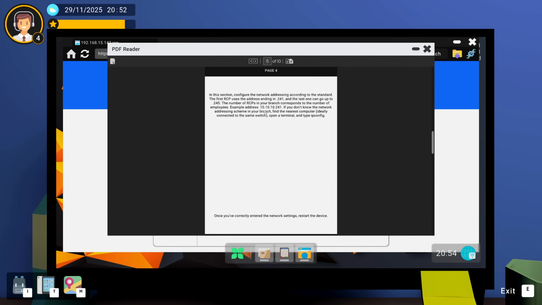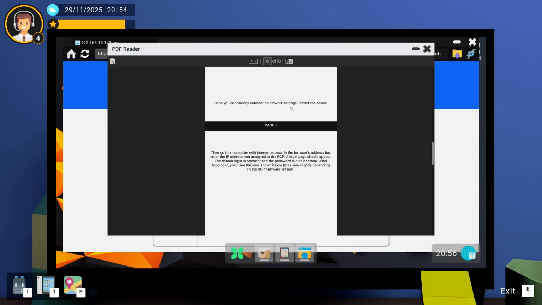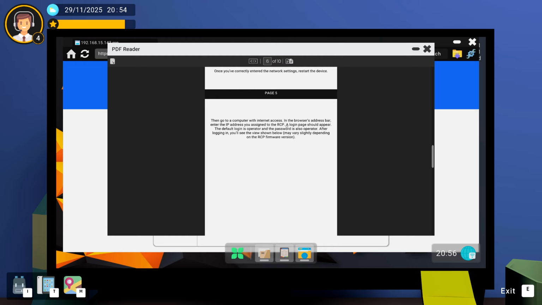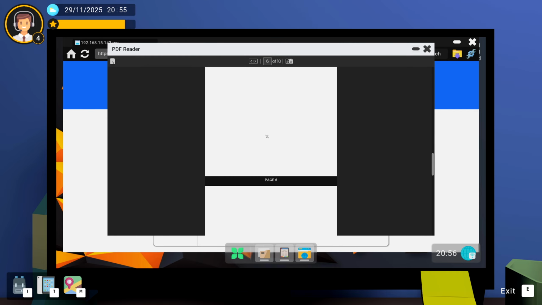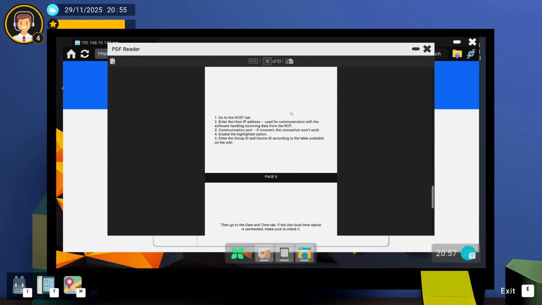The number of RCPs in your branch corresponds to the number of employees. Example. Okay. Correctly edited and restart the device. Go to login page or logged in. See, this is the thing, if it's not loading the pages, how do I get it to refresh?